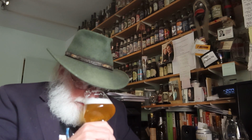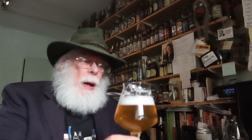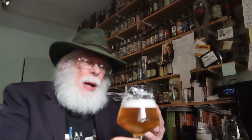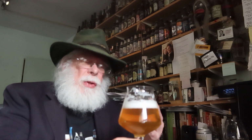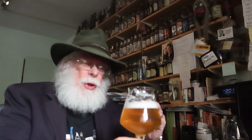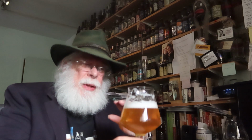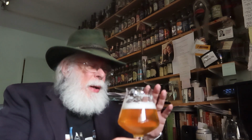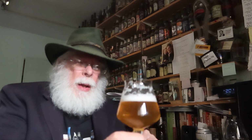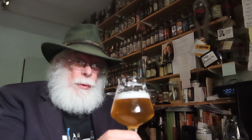There are definitely hop aromas there. Now, when I say hop aromas, they are very much like flowers, but with just a smidge of what would be herbs that you would have in your kitchen. So there's a little bit of flower, a little bit of herb there, but it is definitely light, dances right out of there. The aromatics are just coming off. Let's see if the taste buds agree with the olfactory nerves.